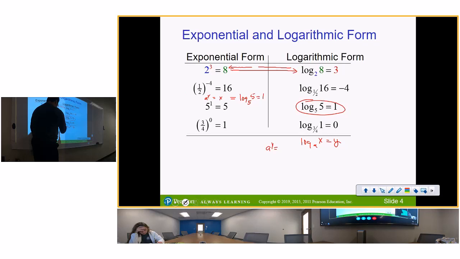So that's going to be A is what? 3/4 to the what power? 0 is equal to 1. What's any number raised to the 0 power? It's equal to 1. Any number raised to the 0, you think of multiplication. Okay? Anything raised to the 0 power is equal to 1. All right?